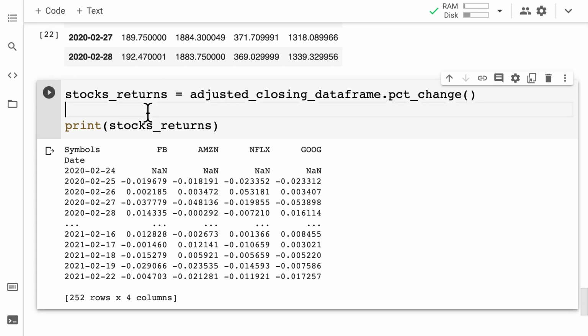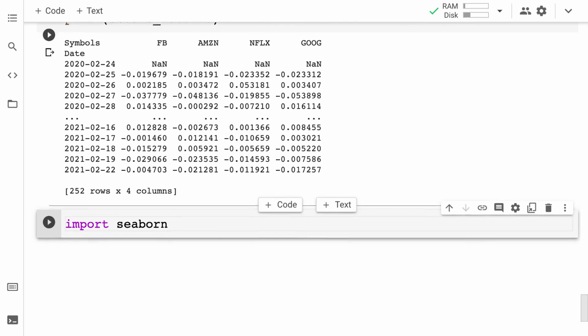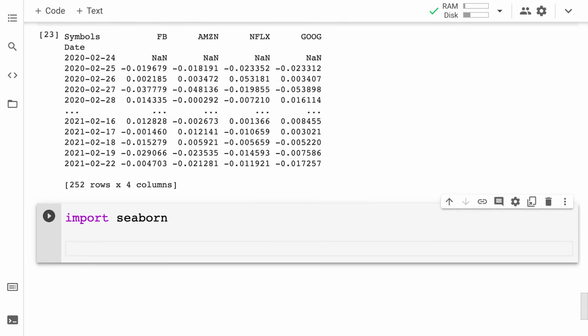So for that, we're going to visualize the daily returns, and we're going to be using the help of another library known as Seaborn. So let's import the Seaborn library. This is a very commonly used library. All right, and because we're in Google Colab, we don't have to install it. It's pre-installed, but we do have to import it. All right, and now let's use Seaborn, which has many functions to create plotting, visualizations, and graphs. We're going to use the function joint plot.